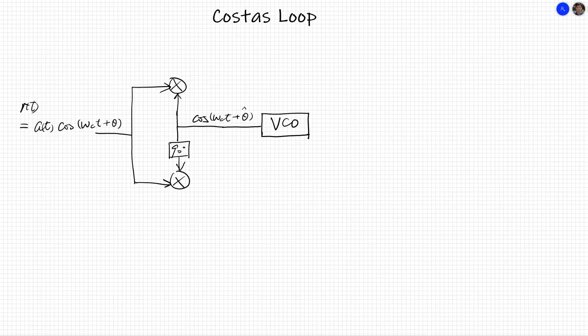Previously, we were taking care of the entire phase, which we call phi in and phi out. In this case, assume that the carrier frequency is perfectly known. Of course, it works equally well and can be easily extended to track the entire phase phi. The top branch is multiplied by cosine omega C t plus theta hat. The bottom branch is multiplied by negative sine omega C t plus theta hat. Therefore, what we need is a device for a 90-degree phase shift.